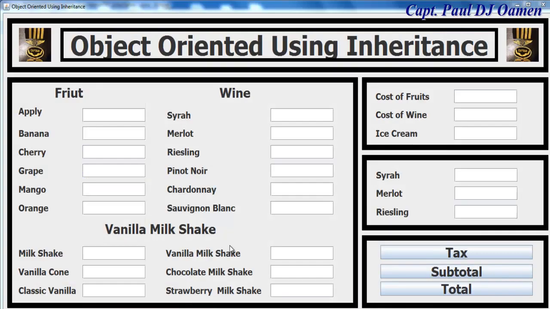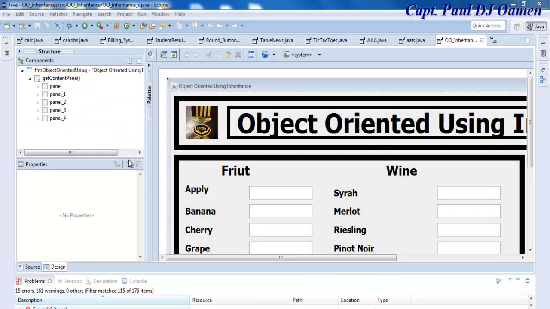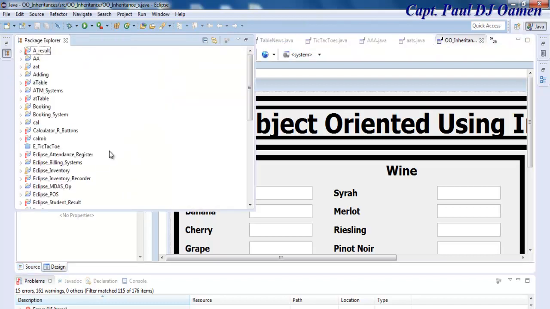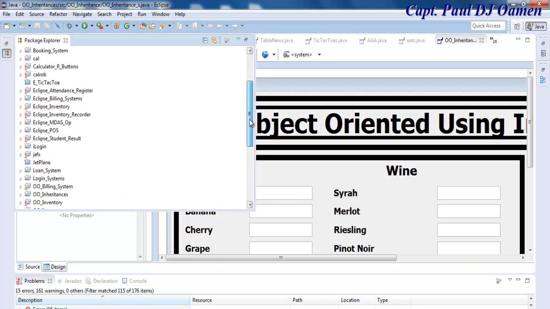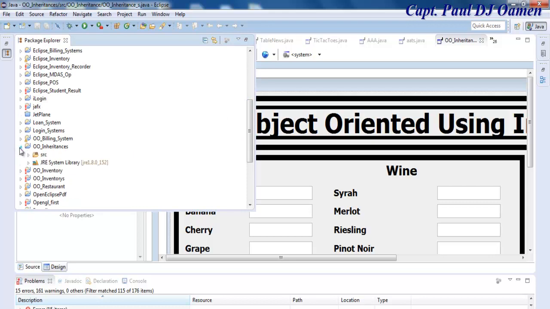Okay guys, this is how it looks now. So all we then need to do is to create the parent class and the child class. So let's do that now guys. Okay, since this is object oriented, what I'm going to do is close this for now, and we'll come right in here, and I'm going to declare the following. Let's create two classes in here inside the inheritance itself.